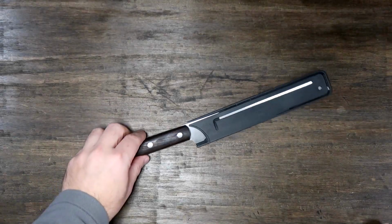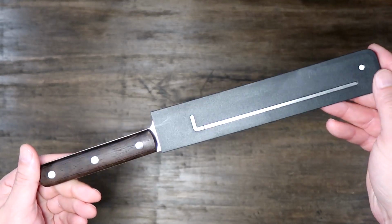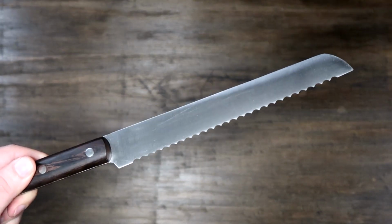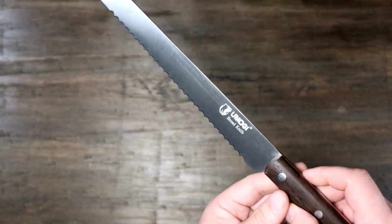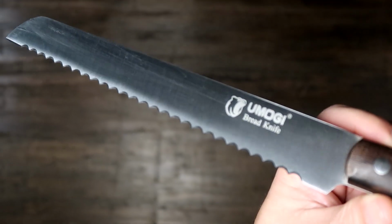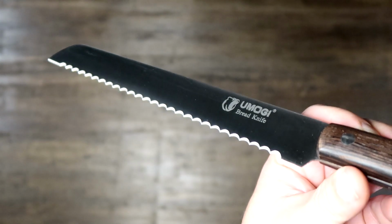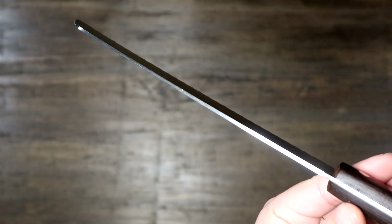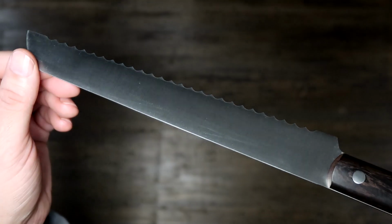Now here we have the Umogi bread knife, 8-inch with sheath. This is German high carbon stainless steel with an ergonomic grip and a full tang wood handle. To make a good bread knife, it has an aggressive serrated edge that makes it great for bread, tomatoes, and cake. So this carbon stainless steel makes it excellent for anti-rust and anti-corrosion resistance.